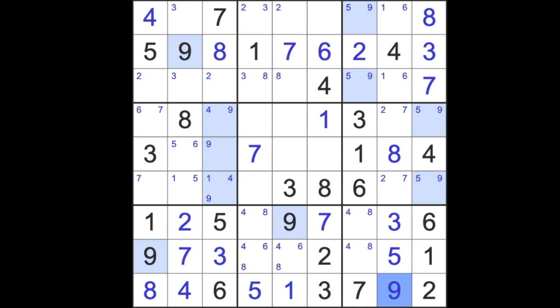Okay, so that's all I know in terms of pairs. Now, of course, this right-hand shoot is already done. There's nothing to get here. This is done down the bottom as well, so let's just go across the middle here. We've got a lot of candidates already in here. So 2 blocks up here like this. So we get to put 2s in these squares. We haven't got any naked pairs or anything here.